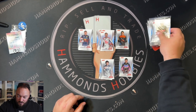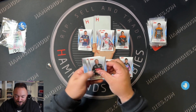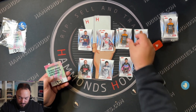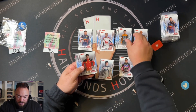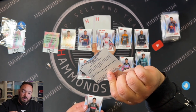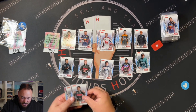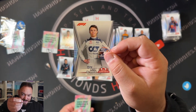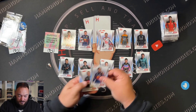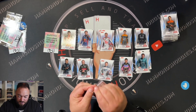We've got Esteban Ocon - so that one had Ocon instead of Oscar Piastri, that's a bit odd. I thought I was going to be able to show you guys the whole set but now it's added a bit of jeopardy to it. Hey Lewis Hamilton! We don't know if we're going to hit the full set now. We've got Aston Martin, Lando - means I might end up with some duplicates. We've got Charles Leclerc, Logan Sargent. Again, this is going to be one of his first rookie cards although it hasn't got the little rookie card logo on it - it does say on there 'first season in F1'. We've got Alford, Zhou Guanyu, Nyck de Vries - obviously he's been booted out, replaced. Sergio Perez, Bottas, another Lewis. I didn't realise I'd have all these spares and duplicates.